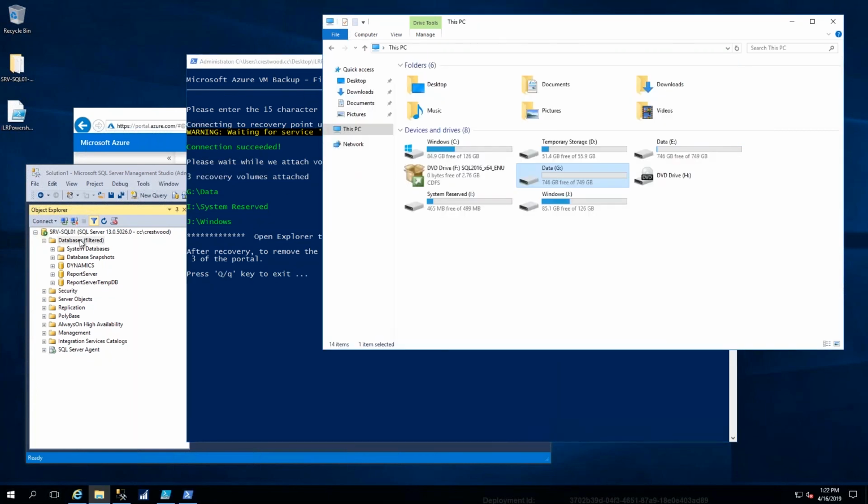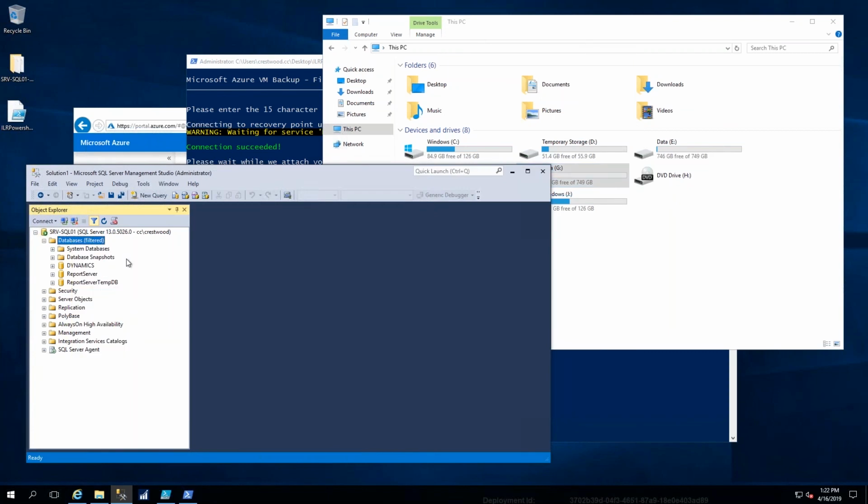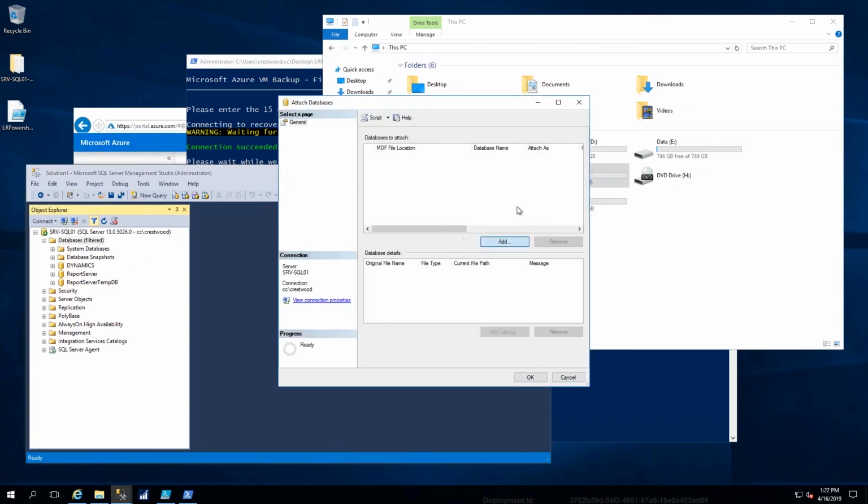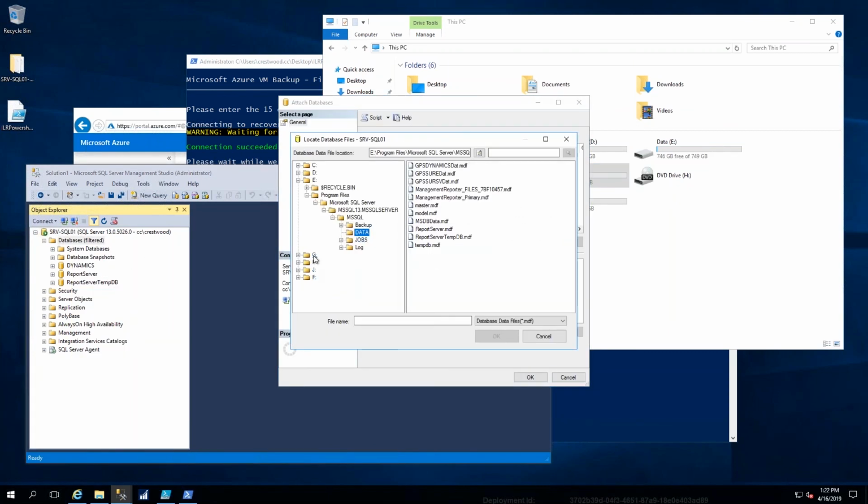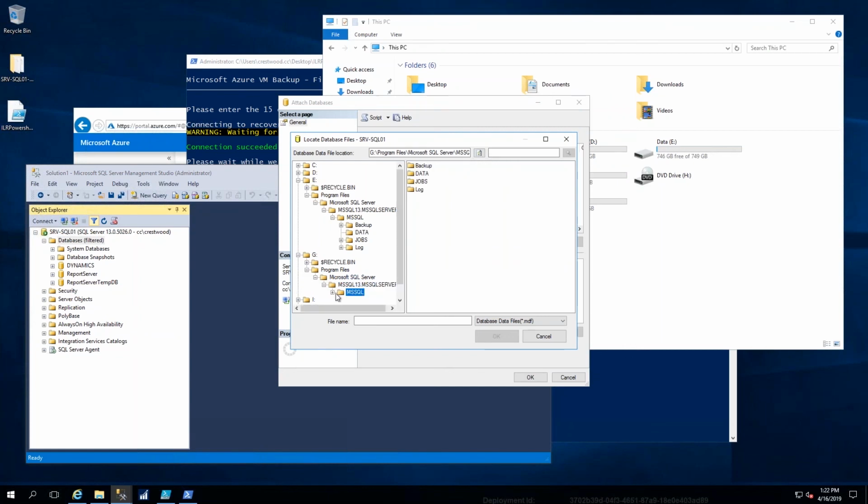But it's that simple. Now if we wanted to attach, we could just attach to the G drive. G is our old E drive, and I've got my databases right here.